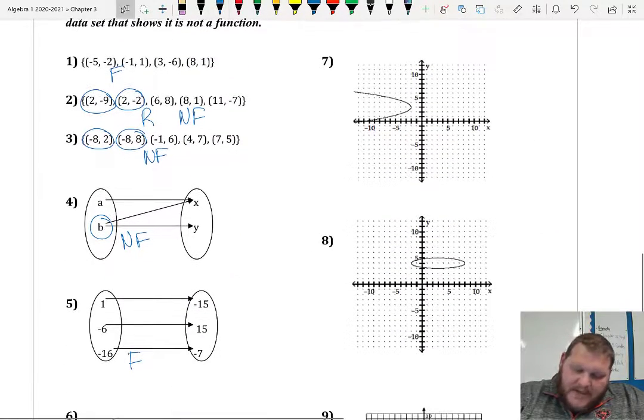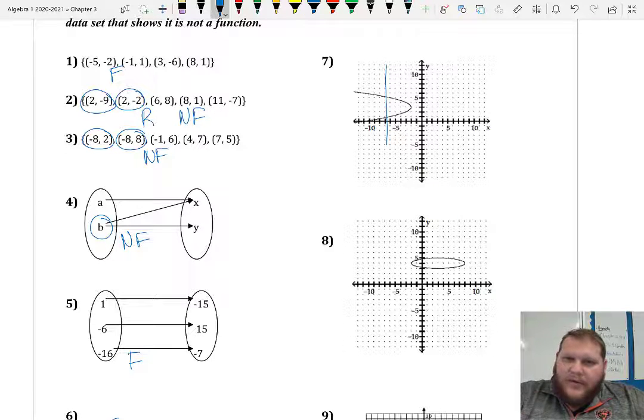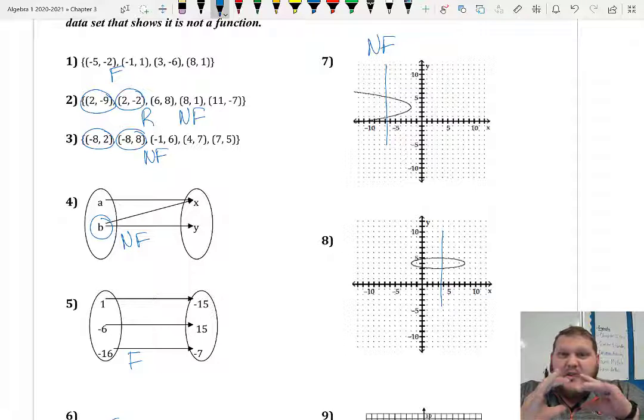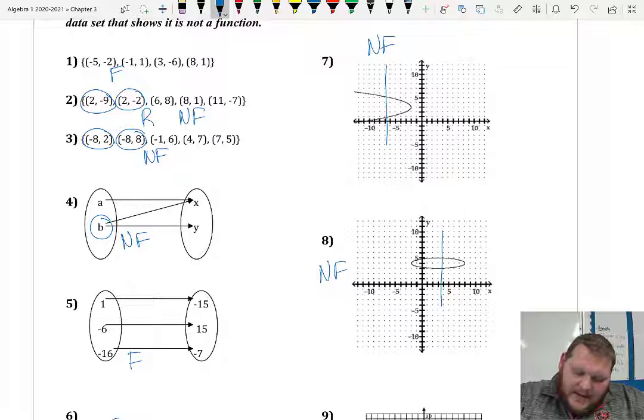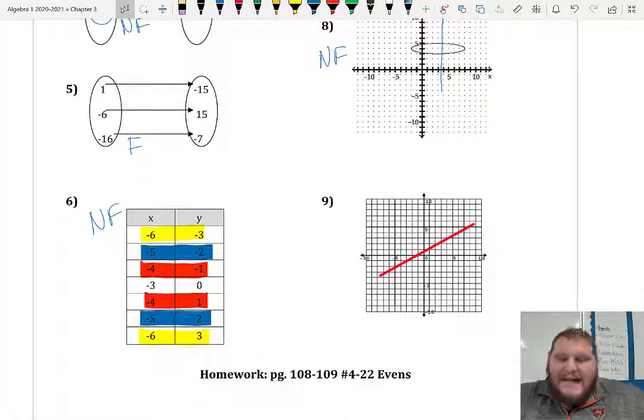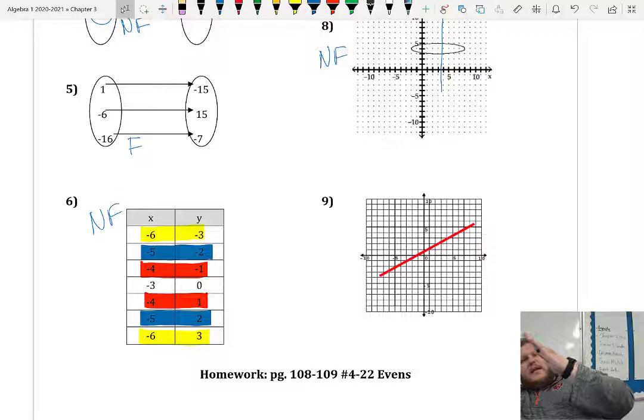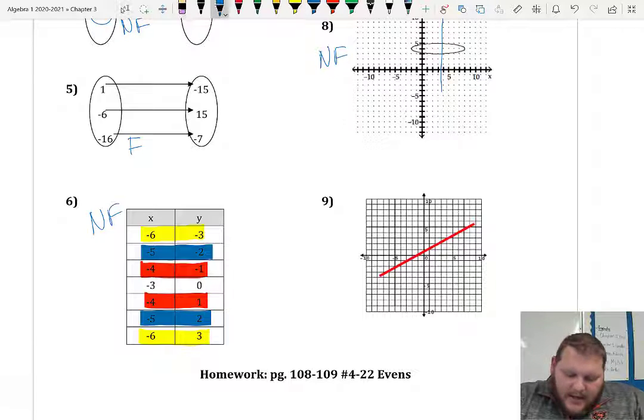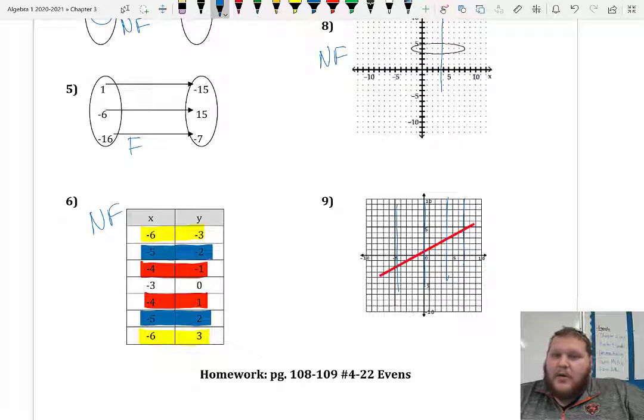Okay. For number 7, vertical line test. We got a nice sideways parabola, which you'll know what those things mean eventually. So this is, once again, not a function. Number 8, same thing. I have a vertical line that I can draw anywhere in that little bean-shaped thing to show that it crosses at more than one point. So 8 is not a function. However, number 9, because it's just a line that is at an angle here, I can draw as many little vertical lines as I want to. There's not any spot where it crosses more than once. So number 9 is a function.